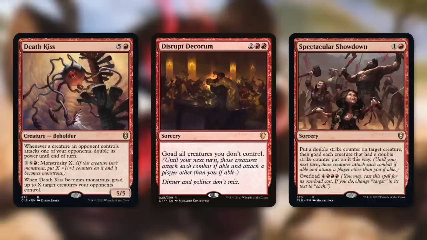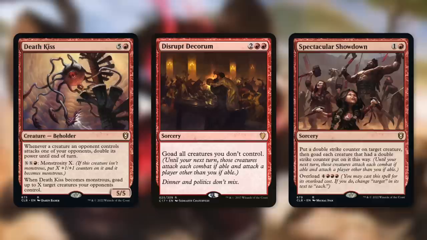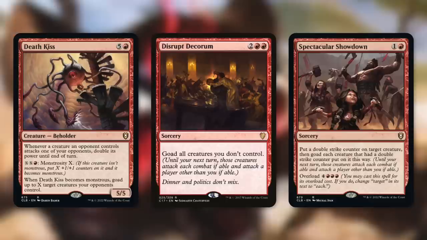And then, of course, Disrupt Decorum is a fantastic goad spell: goad all creatures you don't control. For just 4 mana, this can be a ton of value and a ton of damage to our opponents. Speaking of which, there's Spectacular Showdown, which is a sorcery that says put a double strike counter on target creature, then goad each creature that had a double strike counter put on it this way, and of course, we can overload it to basically make it target every creature for 4 red, red, red. So this can essentially make every creature on the board hit incredibly hard and hit our opponents very hard.